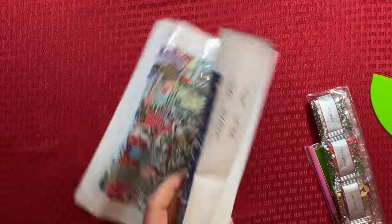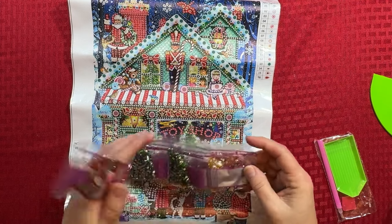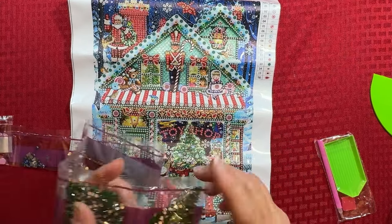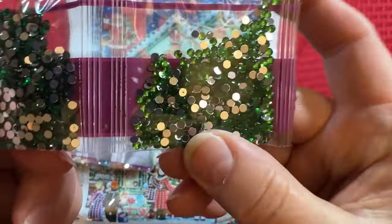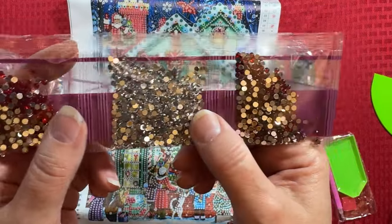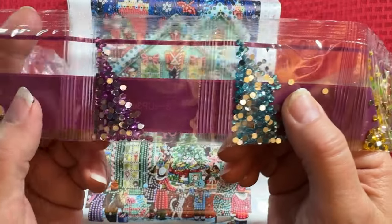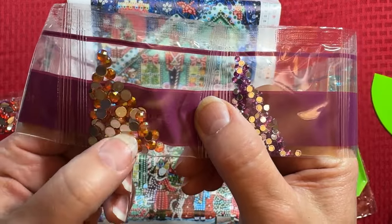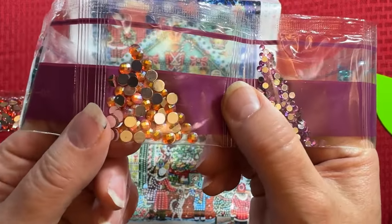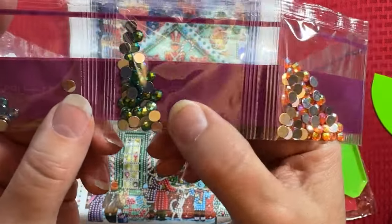I will show you the drills because this is a partial, and they have really, really pretty special shapes — so I think it's important that we take a look. And they are some pretty ones — wait till you see these. We've got this beautiful green, and more green, that's kind of a blue-green, and we've got red. And then there's your crystal. More red. Yellow. Look how sparkly those are. Purple. And these are a little bit bigger round, fully faceted, kind of an orange shape — kind of looks like it has an AB coating on it, it's just that sparkly. And then there is an aqua one.